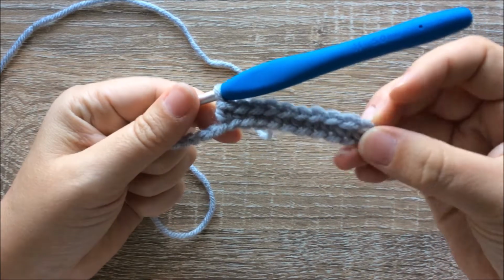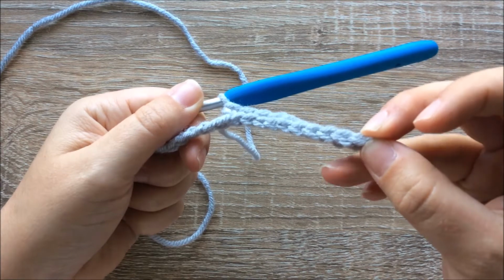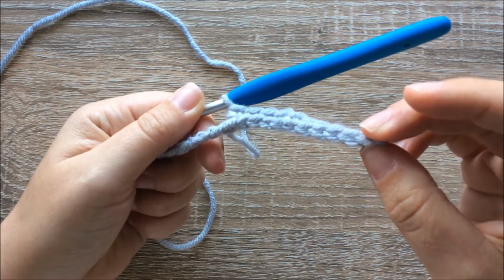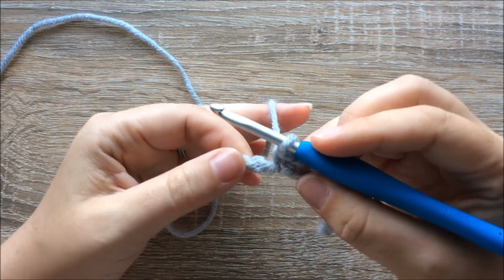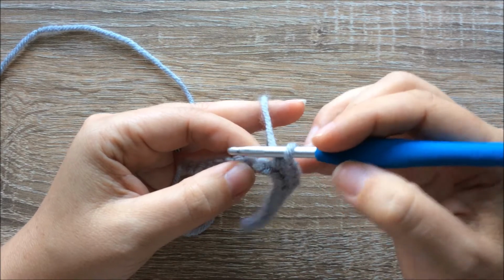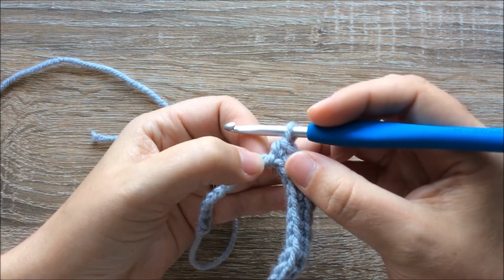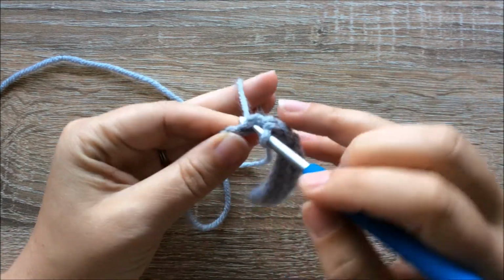That's what the foundation chain currently looks like, being worked into with the back loop. You can see the bottom now looks the same as the top. Really neat finish. What I'm going to do is some errors so you can see how you can pick this up. So this is the next back loop that I should be going into, this raised ridge right here. Instead, I'm going to go in over here.